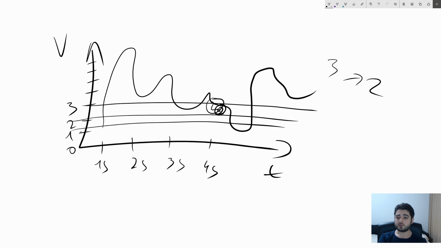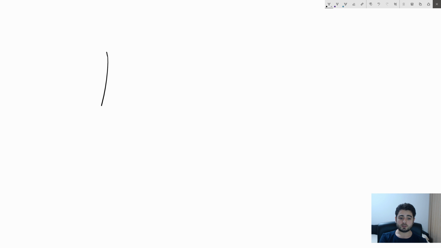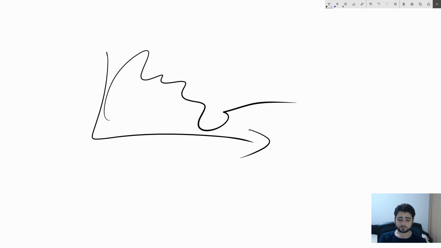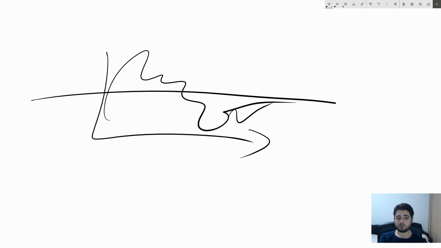And this whole thing is avoided with just 2 states. So let me do this. If we have the same thing, now we have this very, very flaky wave. By the way, a wave can't do that. But then you just pick a threshold like this, and you just say, okay, everything above is a 1, everything below is a 0. So no construction site, no weird thing is gonna make this look like this, or this look like that, because the difference is just so great. And this is why we use binary, just 2 states.